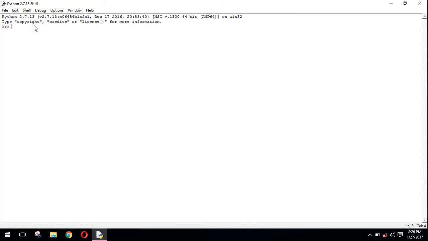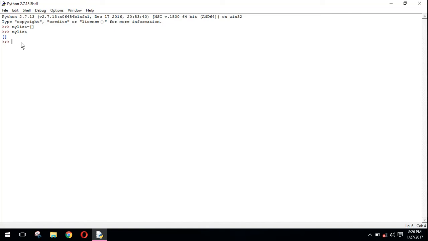First of all, I will show you the syntax of initializing a list. So I write my list equals to, and this is the way of initializing a list. In this case it is empty, so I will just initialize an empty list. Now if I want to show the items of that list, I will just write my list and print it, and you can see it is empty.